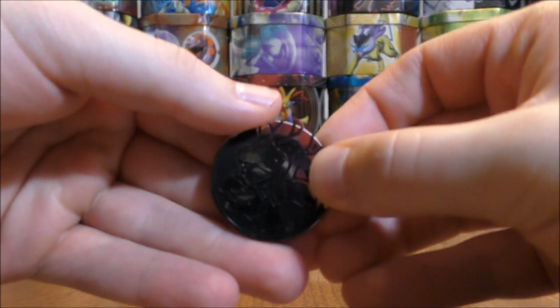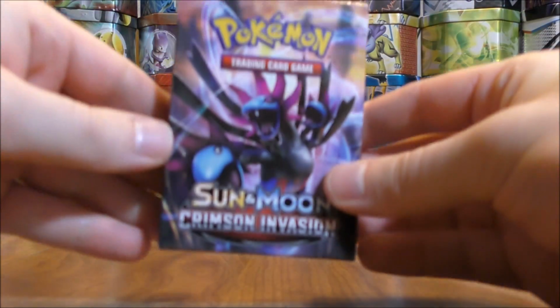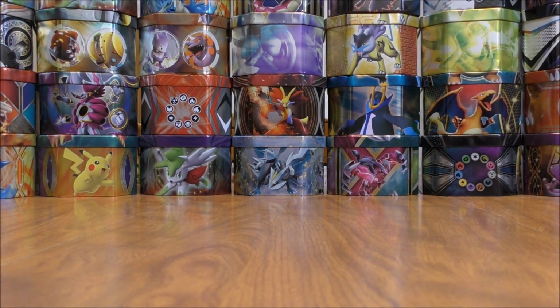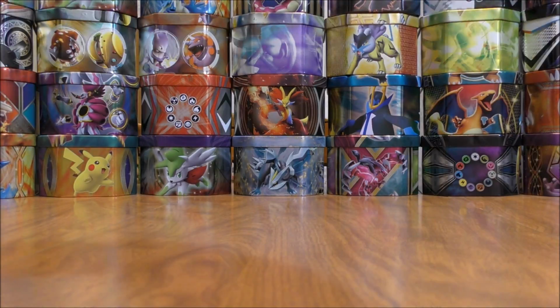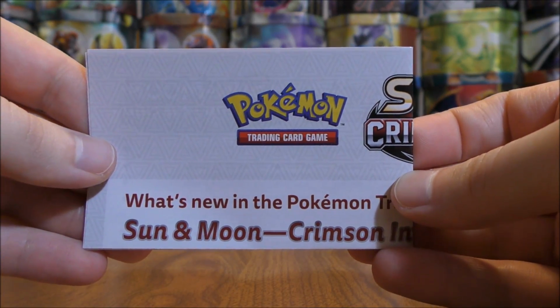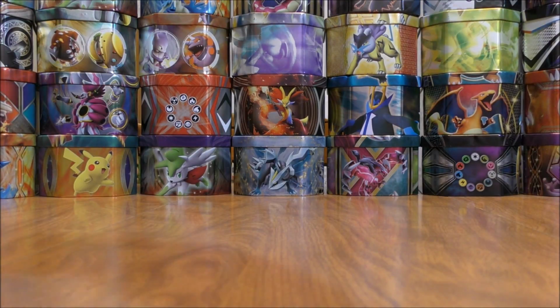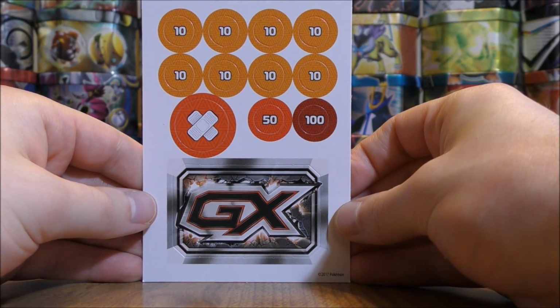Here's the Pokemon coin. It is a Hydreigon coin, black and silver in color. Here's the deck box with 59 cards on the inside. Make it 60 cards with that Hydreigon special promo that I just showed. Crimson Invasion checklist here. 2-player playmat and rule sheet. And then the final item would be the damage counters, burn and poison marker, and GX marker.